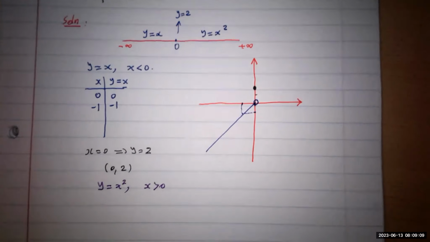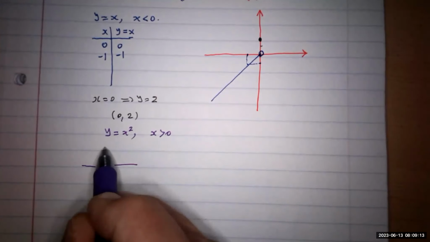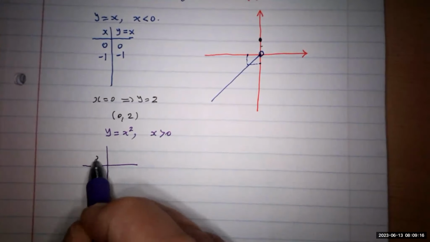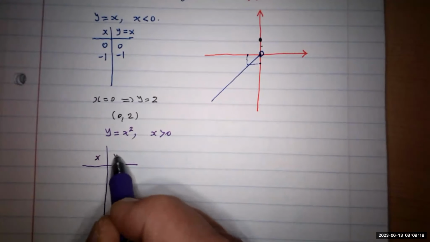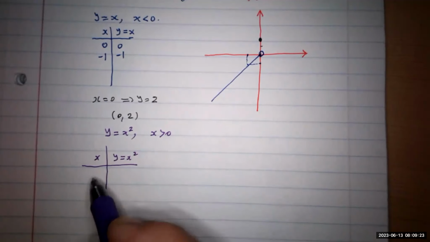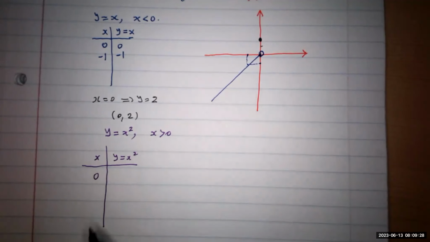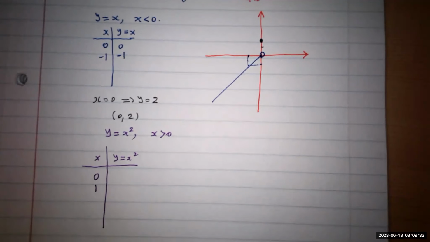So what you are going to do is just pick a couple of points again. You have the x, and this is going to be y equal to x squared. Again, you have to start with the partition point, which is 0. Then 0 up. Up means a number greater than 0, like 1. This is x squared. When the power of x is not 1, this means that this graph is going to be a curve. It's not going to be a straight line. So if you need, you may pick more points.